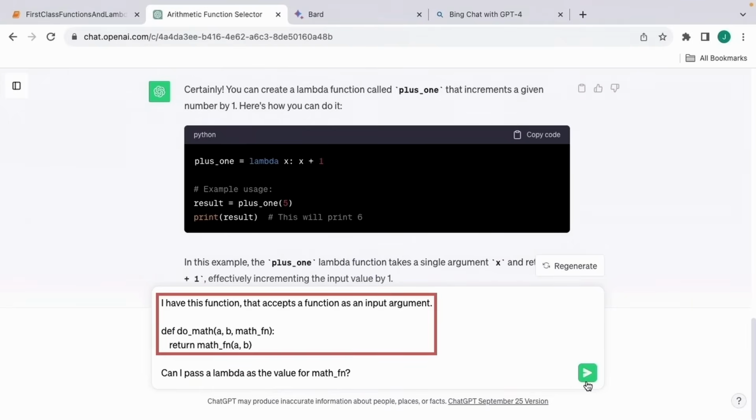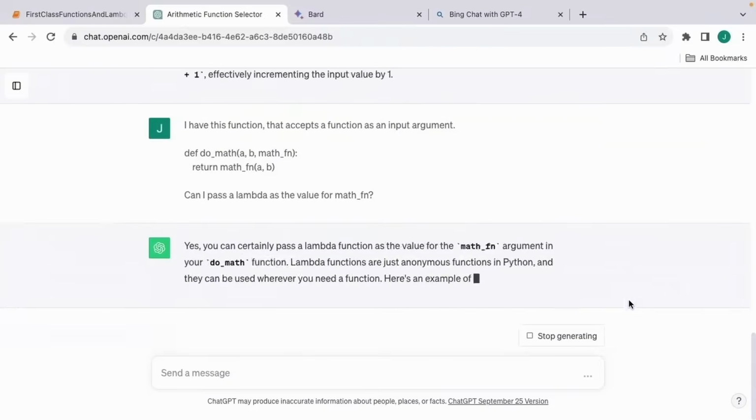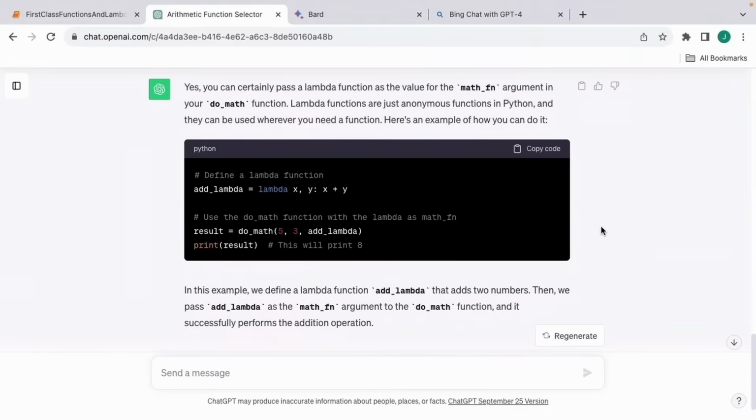I have this function that accepts a function as an input argument, and there is the definition of our do math function. Can I pass in a lambda as a value for math_function? And ChatGPT is quite sure that we can. Lambda functions are just anonymous functions in Python and they can be used wherever you need a function.